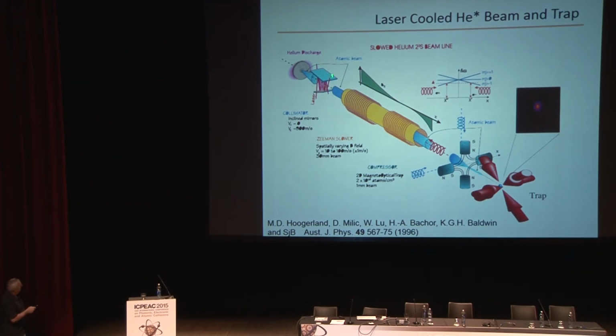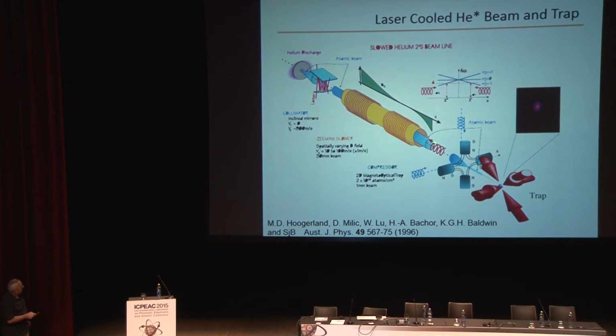Out of the helium discharge, they're traveling at about 500 meters per second. We put them into a Zeeman slower, where a counter-propagating laser beam. These lasers are all tuned to the 2-triplet-S to 2-triplet-P transition. A counter-propagating laser beam would interact with the atoms, and each interaction would transfer a small amount of momentum to the atoms so that you could change their velocity by around 1 meter per second for each photon excitation cycle. And ultimately, we can slow them down. We could slow them down enough that we could even turn them around and push them back, but we didn't want to do that.